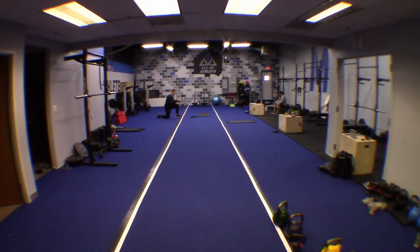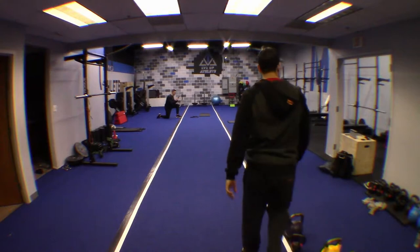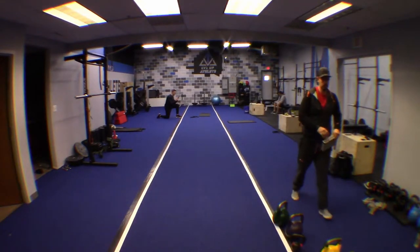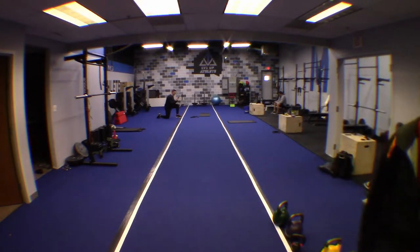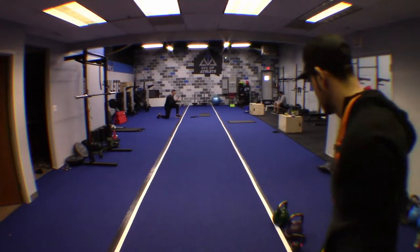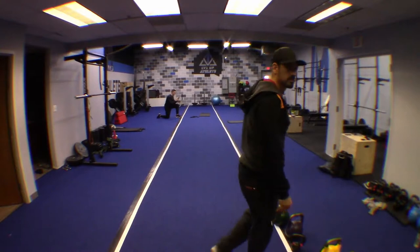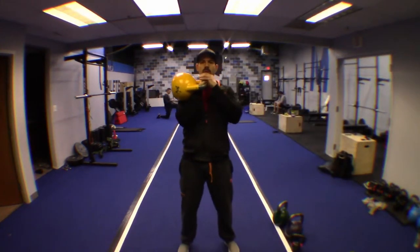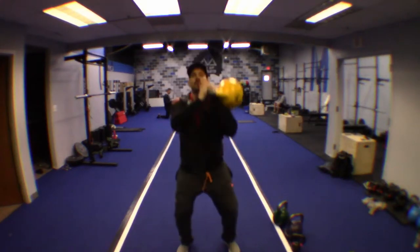The moment of truth has come. I recommend that everybody do a thorough warm-up before doing this workout. Make sure you've got the body fully warmed up, charged, and activated before getting into this. You need to have the bell you're planning to use through the circuit and one bell that's lighter in case you need to drop weight.